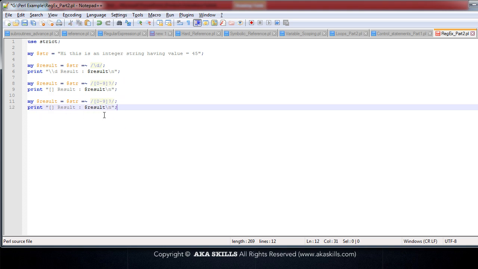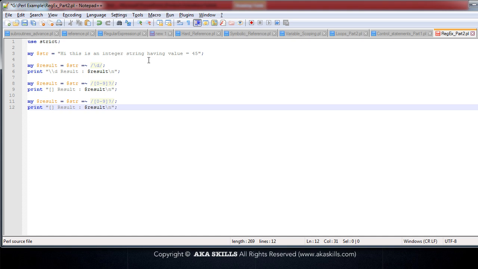So \w, as I said, will match anything with 0 to 9, or A to Z in capital letters or non-capital letters, and an underscore sign.